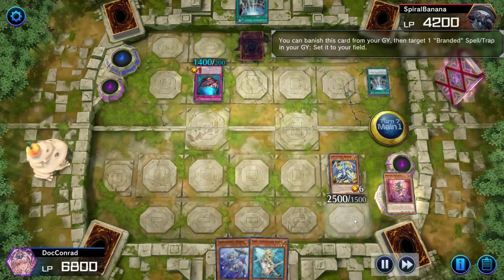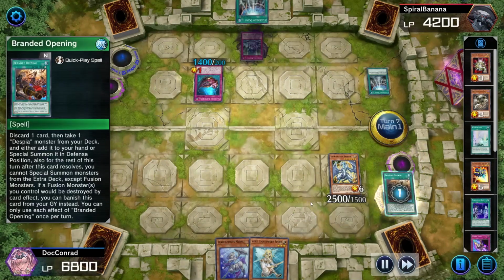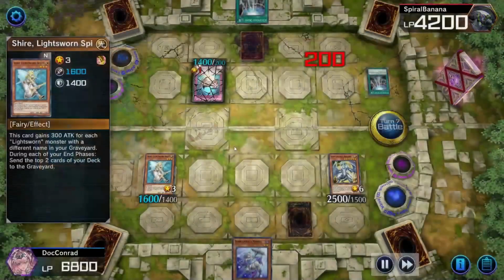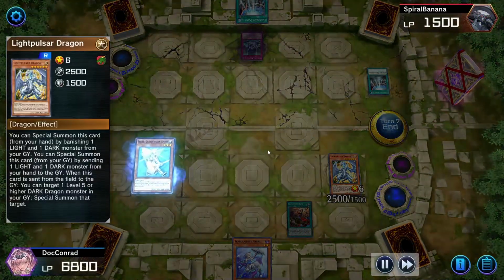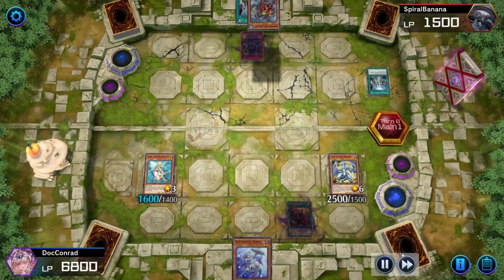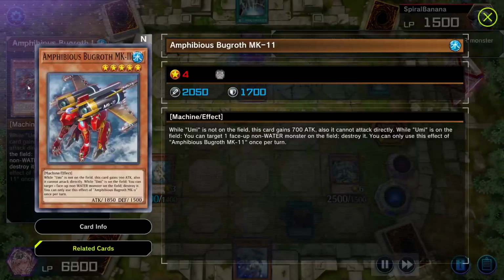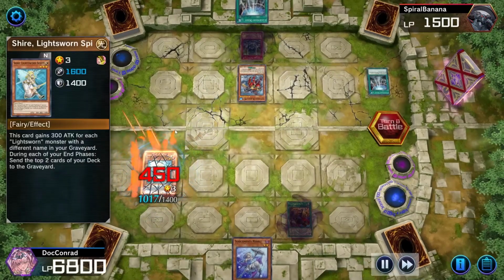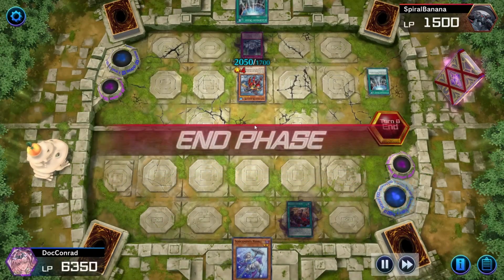Our Despian Tragedy's effect is going to activate, grabbing back and setting down the Branded Opening. We're going to normal summon out Shire, Lightsworn Spirit, hitting over the Oleanoids, and Light Pulsar Dragon is going to hit into there. We're going to send 2 and pass the turn. They draw for turn, and ooh, Amphibious Bugroth Mark II is going to destroy our Light Pulsar Dragon. They're going to beat over our Shire, and we're going to go ahead and go to the end phase.